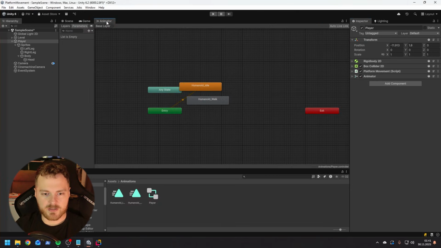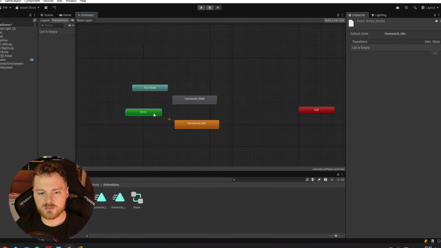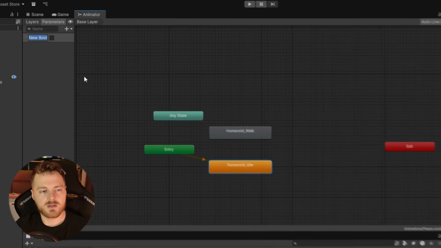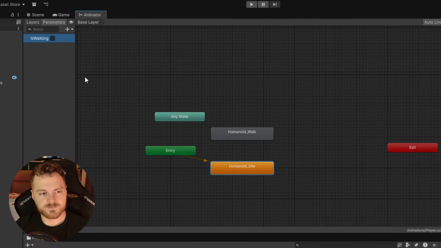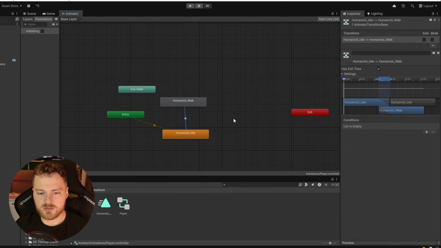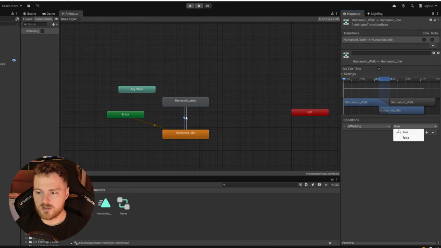Now let's go to the animator, and over here we have to tell the animator when to display which animation. So like we have to set the conditions. So over here, let's create a first Boolean parameter. Let's call it is walking. Now, when we are idle, let's make transition. But our character is walking, we want to go to walk, and then the other way around. So if we are walking and our character is not walking, we want to go back to idle.